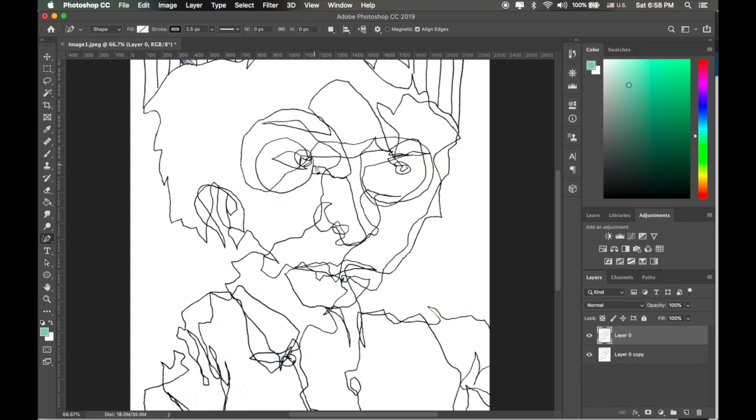But depending on what your drawing is, you may need to use a different tool. But what I'm going to have you do is, with the pen tool, now here's where we have shape and then we have path, right? So remember, a path doesn't exist unless you tell it what to do, right? I mean, we put the path down and then we can apply a stroke to it or do something else to it, and then there's shape.